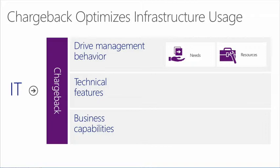Now we want to drive behavior that says, hey, I know I need to give some resources back. I've requested them. There's some cost associated with them. I'm on the hook for these resources. I need to give them back when I'm done. Because when you get to varying cloud models, costs vary across clouds. So you want to make sure that we're being mindful about what we're requesting and what we're using, because that's becoming a financial impact upon the enterprise, upon IT.